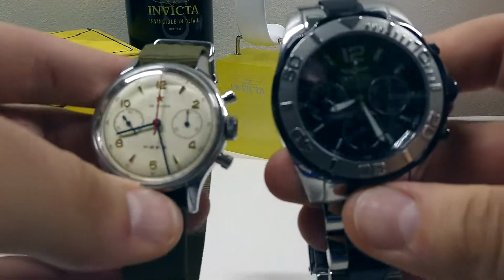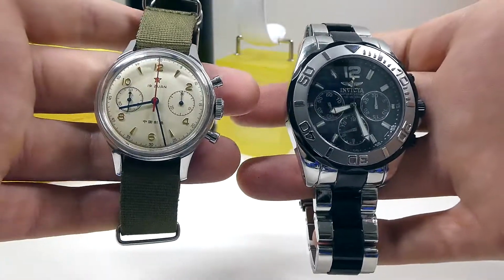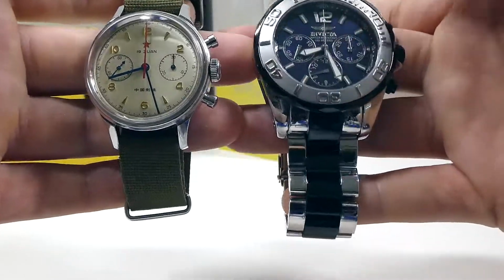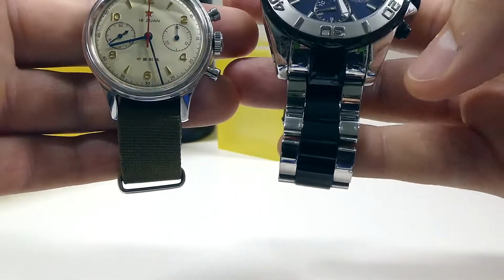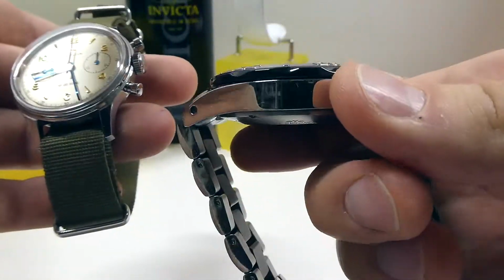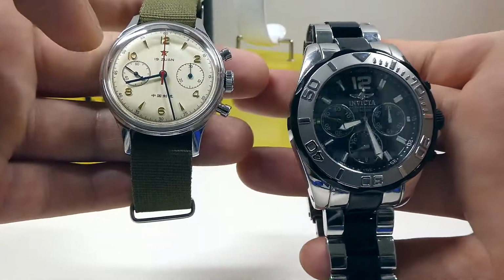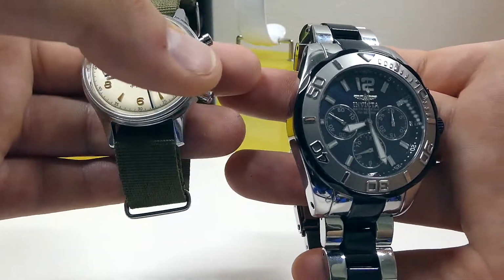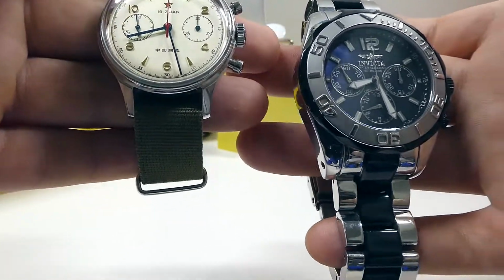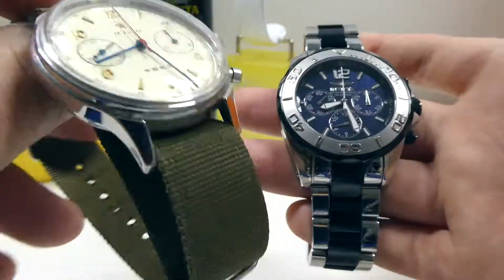Here are the watches. If we compare them, you see that the Invicta is a little bit bigger. The Invicta is 44 millimeters in diameter and 54 lug to lug, and its thickness is 14 millimeters. Compared to that, the Seagull is 37 millimeters in diameter and 54 millimeters lug to lug, but it is a little bit thicker, at 15 millimeters.